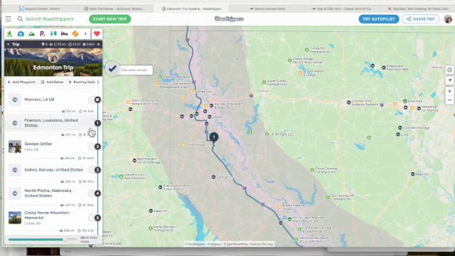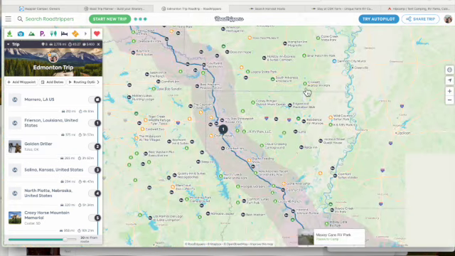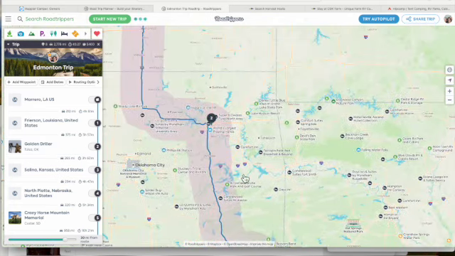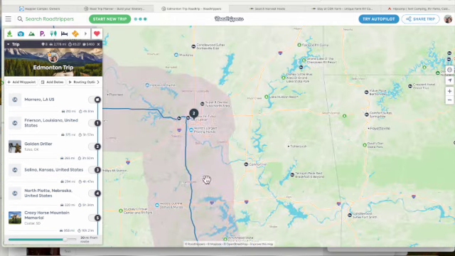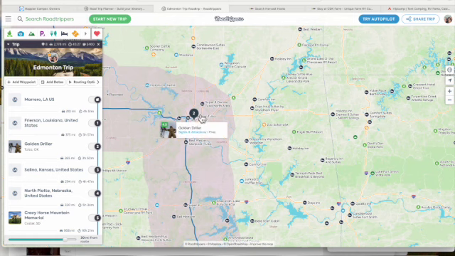And what that does is it recalculates some of the information. So I know it's 4 hours and 51 minutes to Frierson, and now it's 5 hours and 57 minutes to the Golden Driller. That tells me that when I'm up here looking for places to stay, I'm probably going to want to find something a little more south of this spot, because it would be a slightly shorter day. That's really right at the outer limit of the number of hours I like to drive.